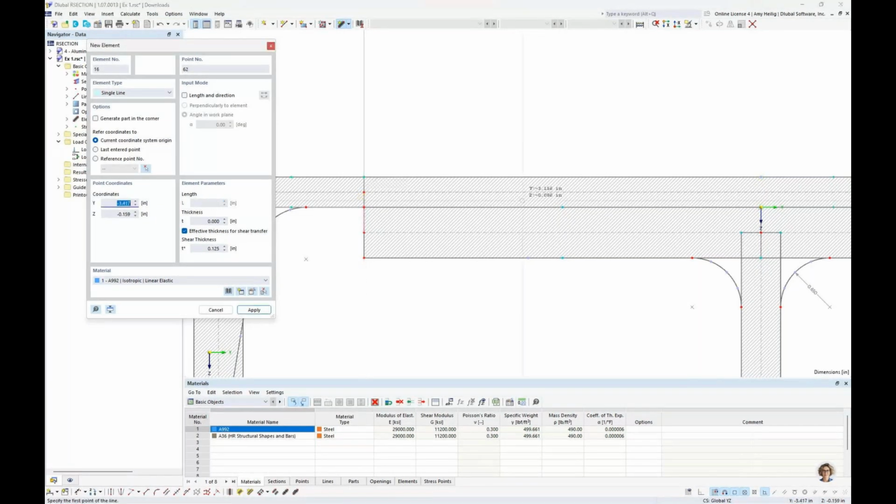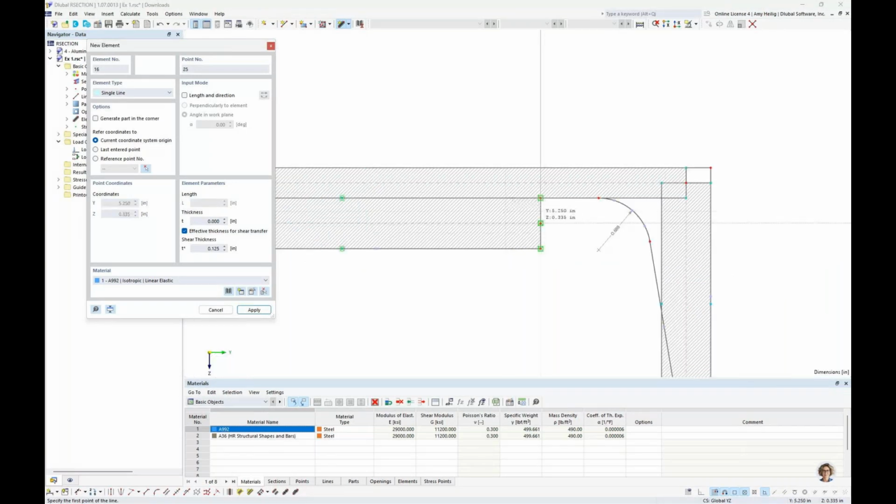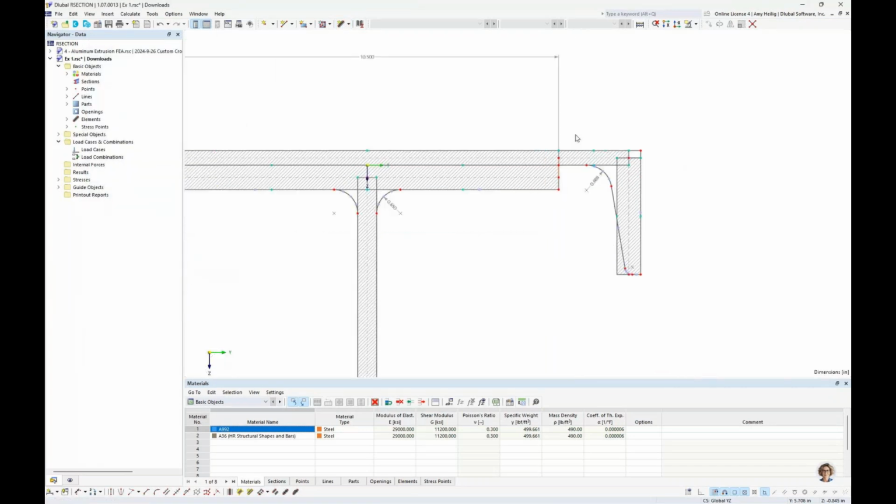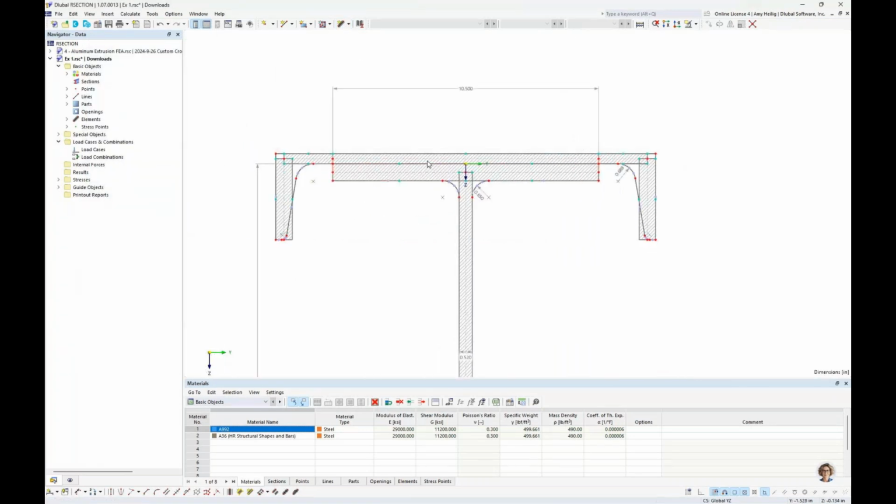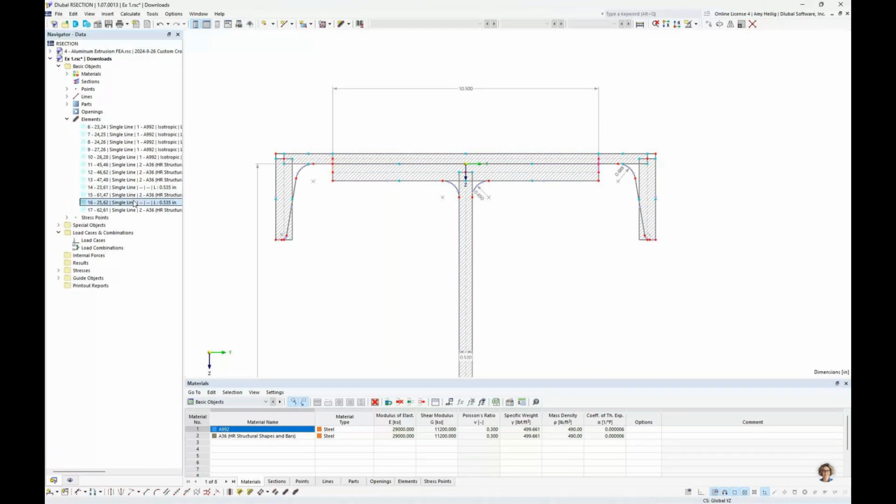I right click once, and I want to do the exact same thing over here on the other side where I snap to the center point and up here to the center of the channel element. I right click a couple times, and now you'll notice here that this element again was broken up where we added that additional null element. The null element can also be seen here in our navigator. Again, it's not adding anything to our cross-section properties. We're just simply connecting those elements with that shear transfer thickness.